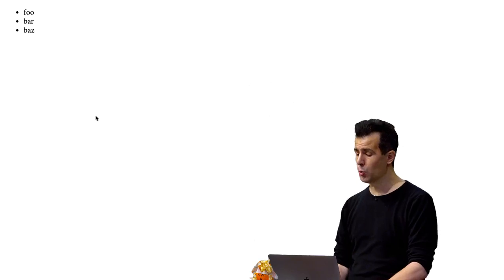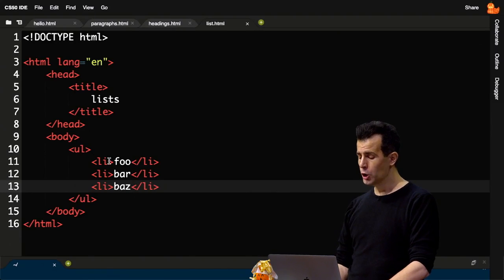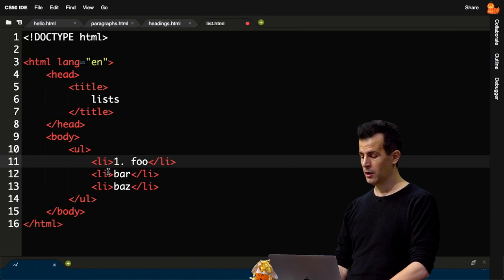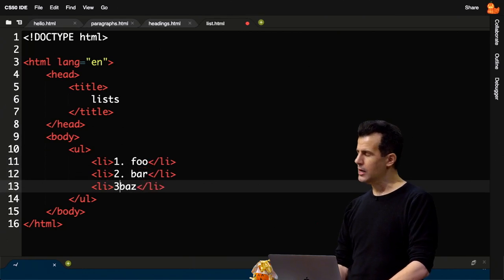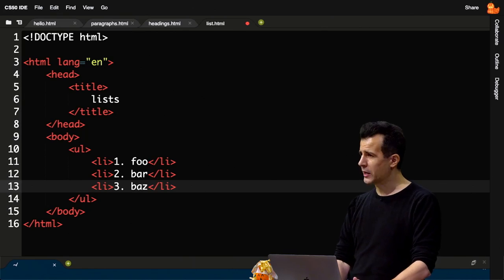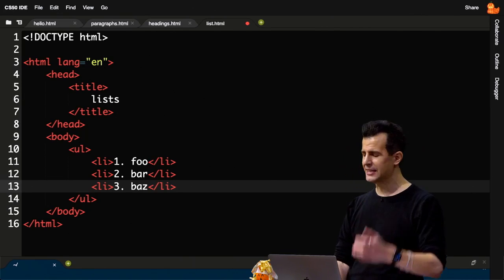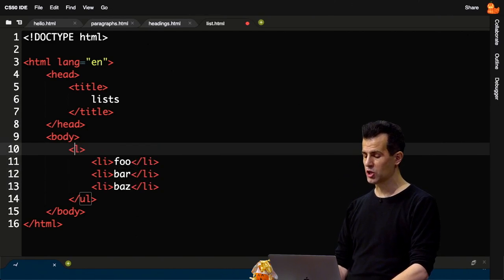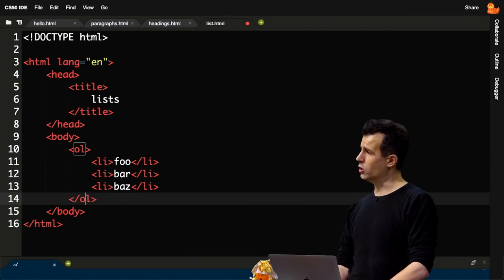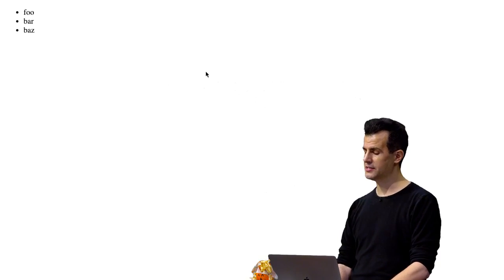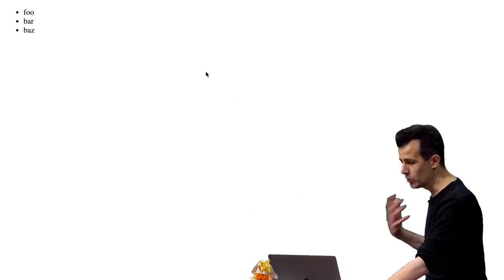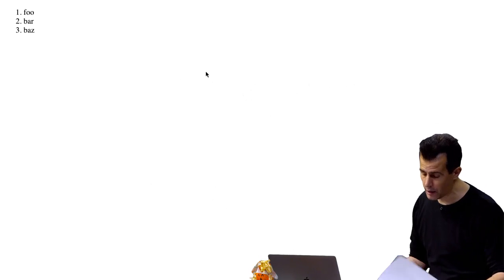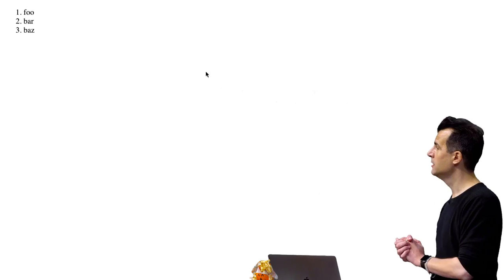If by contrast, you wanted the computer to number things for you, you could certainly do like this, 1, 2, 3, but you can imagine that getting a little annoying quickly if you want to reorder things or add things in between. So computers are really good at doing tedious things. So let me change this unordered list to an ordered list using OL instead. And if I go back to the other tab, reload, voila, now it's 1, 2, 3, and it's automatically numbered for me. I don't have to worry about it at all.